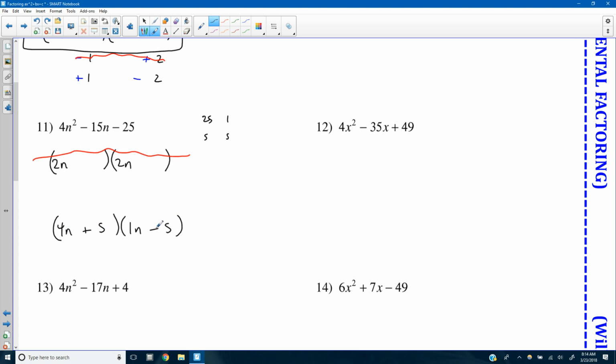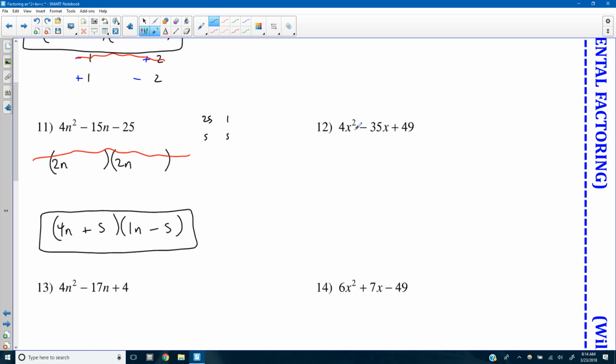4 times negative 5 is negative 20. 1 times 5 is 5. Negative 20 plus 5 is negative 15. Okay, so the last thing I tried worked out there. And again, I say I'm not going to write these visuals, but I need some visuals along the way to really get you to feel it out here. Because the two n's didn't work here. That's when it comes hard, when you can't lock in a prime here.